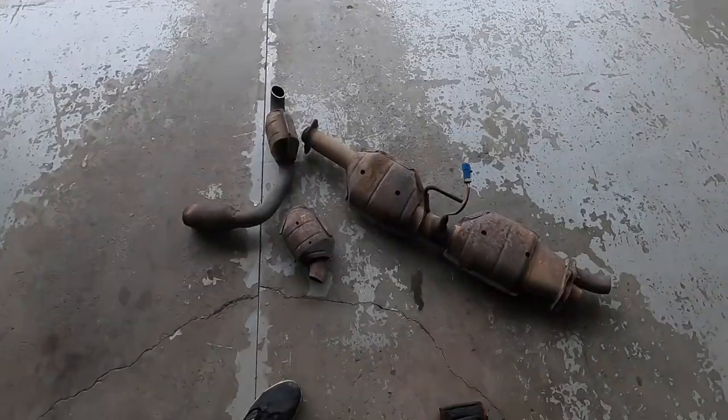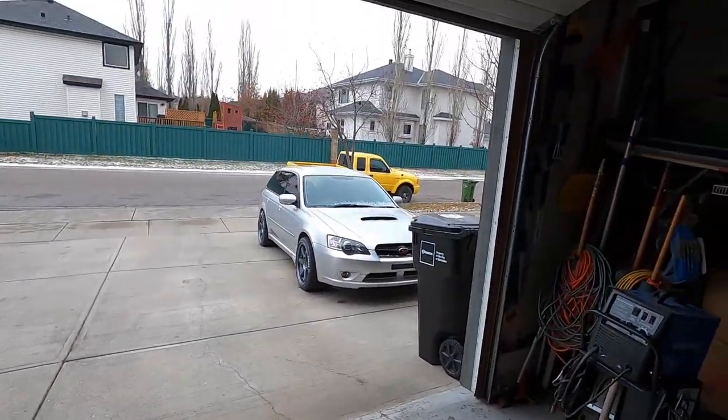Welcome back guys. Today I'm going to show you how your average everyday guy can get the most money for his catalytic converters. I have these five cats off of my Ford Ranger — I'm turboing it so I need to get rid of them. Before, I just took them to a scrapyard. I didn't know anything about cats. I turbo'd a Civic last year, brought my cat in, and they gave me $20. I said, aren't cats worth a lot of money? He said there's lots of stolen ones lately, so this is the most we can give you. I didn't want you guys to get ripped off like I did — that's why I'm making this video.